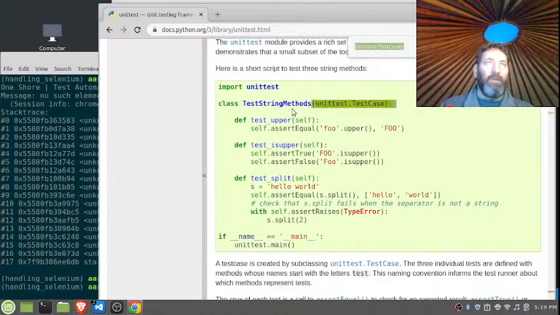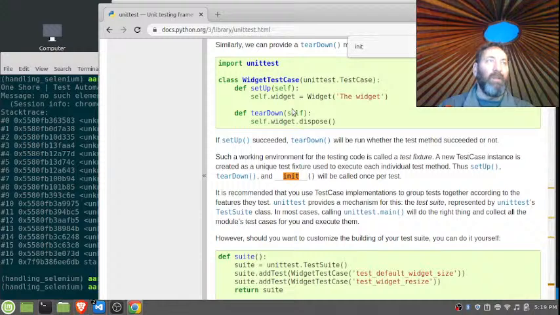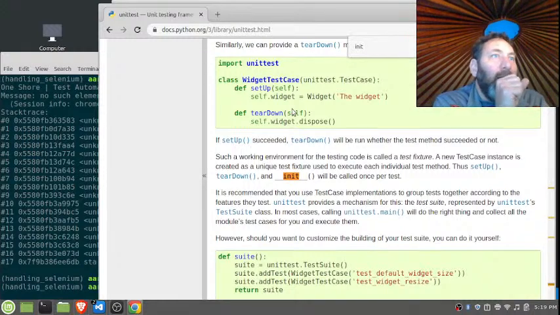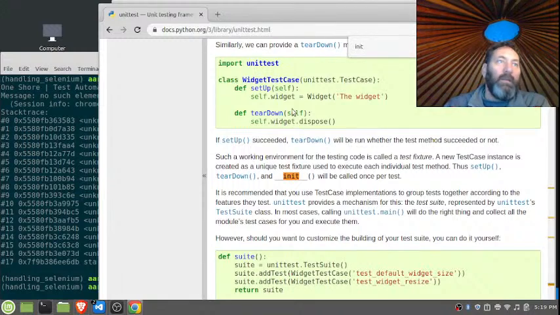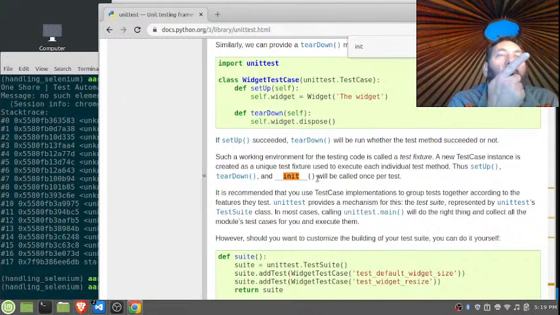Now, I believe with unit tests you're not supposed to use init, or maybe that's in Python. No, you can use the __init__ magic function with a unittest class, but you cannot with a Pytest test class, I think.